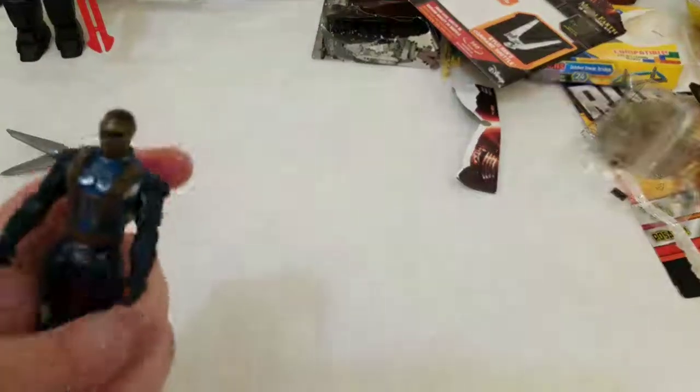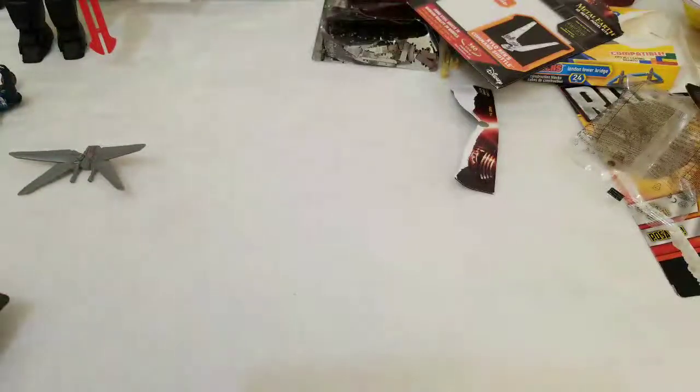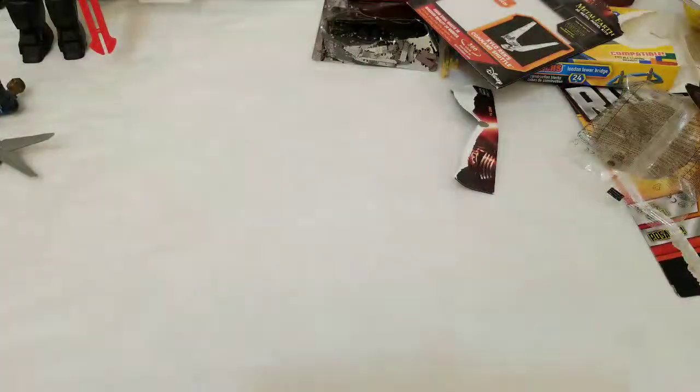If you have real GI Joes, you can make him some of GI Joe's enemies that you could just kill off and not think twice about. As far as the Final Faction being our Earth's savior, if they're our last resort to fighting off aliens, well, I think we could kind of kiss our butts goodbye. I wouldn't say that. Whatever.